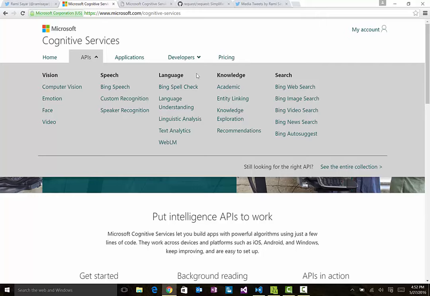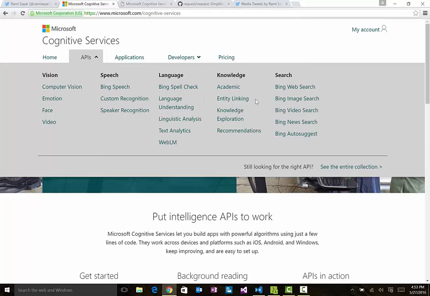There's also language APIs that let you understand some of the sentences or text that has been sent. You can recognize whether a text is positive, for example, using the text analytics API. And you can even extract entities from a sentence, to be able to recognize different pieces of a sentence using the language understanding APIs. It's a very powerful set of tools for helping you build a chatbot, for example.